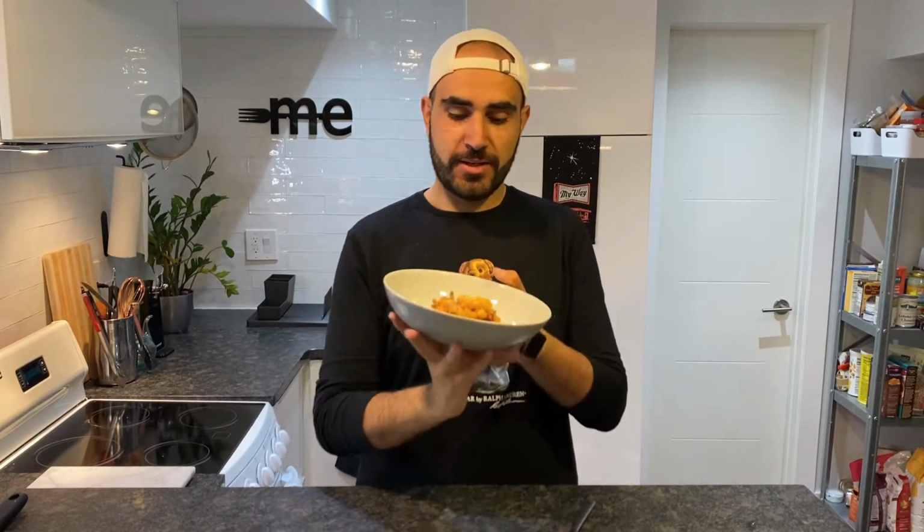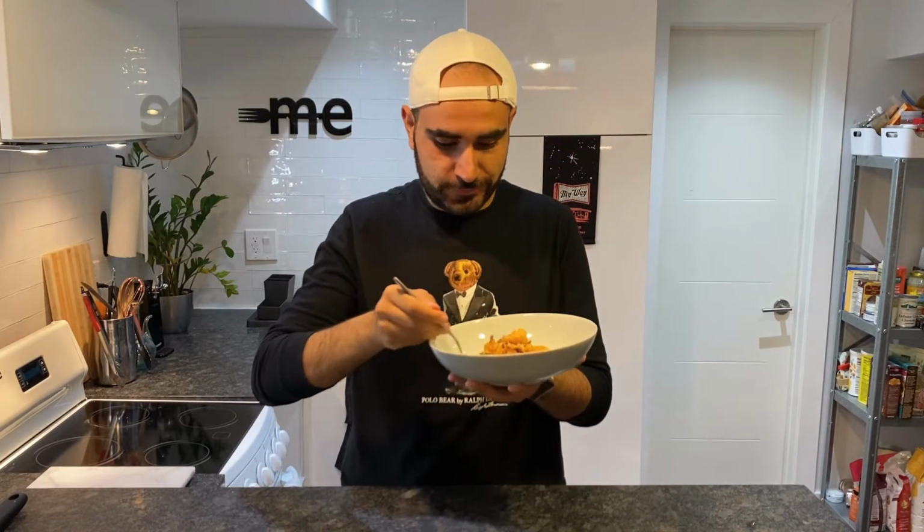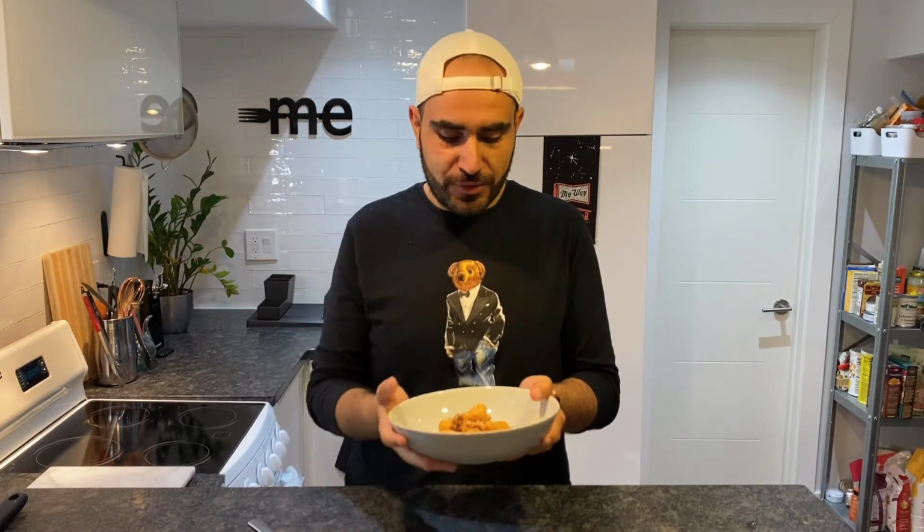And that is how you make gnocchi and Bolognese sauce the right way. There's no wrong way, but there are many right ways. So look at that, such a nice little plate. Oh, smells good, looks good. Let's try it. Delicious. That last bit of cream at the end really makes a difference. It's so good, something you'd be very proud of and super easy like you saw in the video.